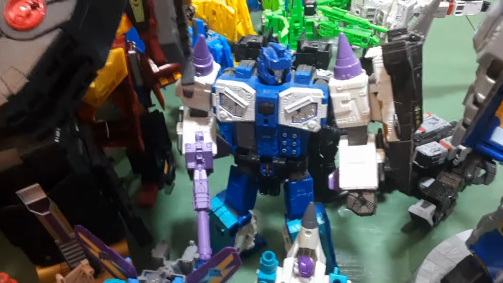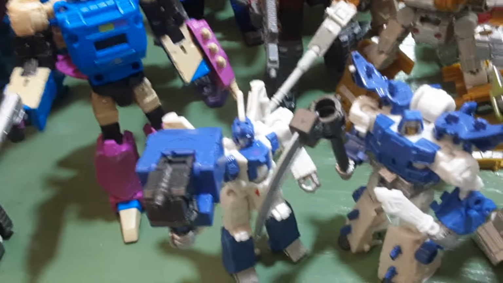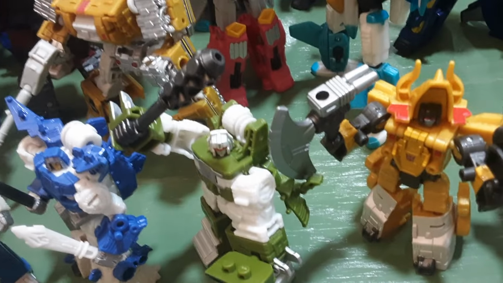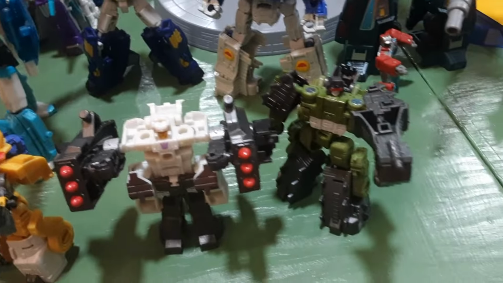And the Combiner Wars Killbison, Guyhawk, Hellbat, and Drillhorn. The Power of the Primes Darkwing and Dreadwind. And Titans Return Overlord. And this is another one of the new things. I got the Dino King set. And so here we have Doryu. Brain. No, this is Doryu. This is Yokuryu. And this is Goryu. Kakuryu. Raryu. And Garyu. It's the Dino Force.